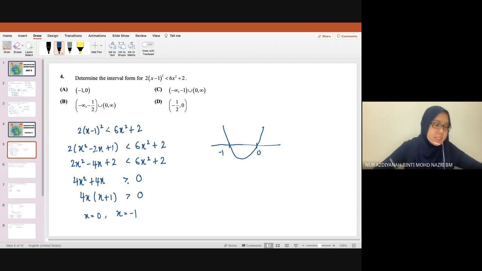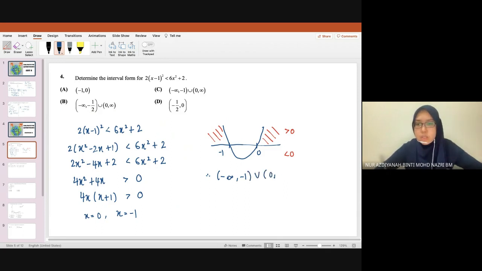Then kita nak dia greater than 0. So kalau greater than 0, remember, bahagian atasnya lah greater than 0, bawah ni adalah less than 0. So bahagian greater than 0, kita ada macam ni lah, the left side and the right side. Okay, so that's how jawapan akhir kita akan dapat. Therefore, the solution set is negative infinity to negative 1, dan dia tak ada equal sign kan, so union with 0 until infinity. Okay, so ni untuk jawab soalan number 4. Quadratic inequality je kita pakai graphical method lah, paling mudah.